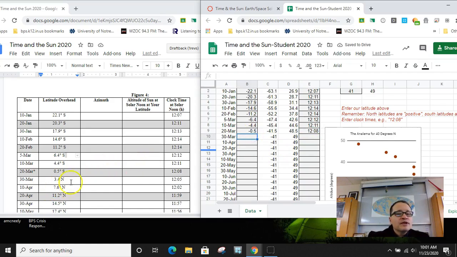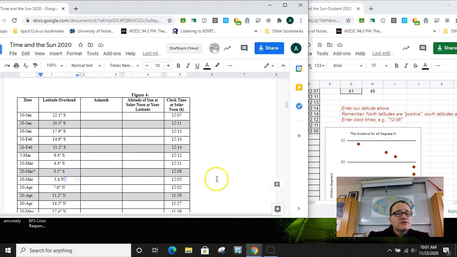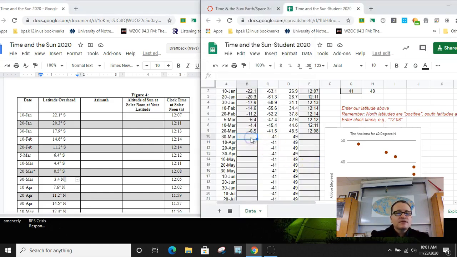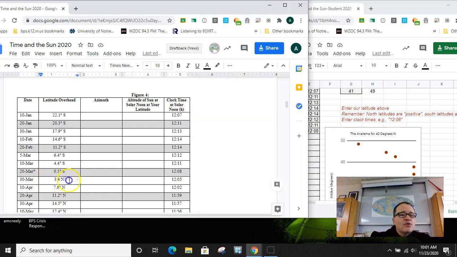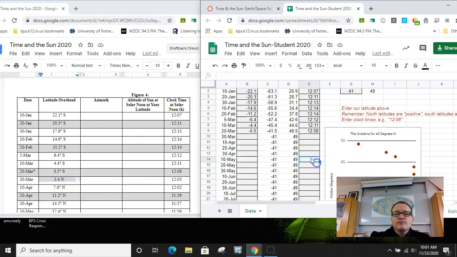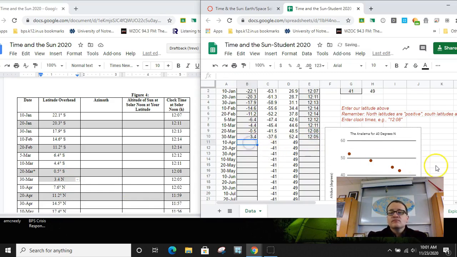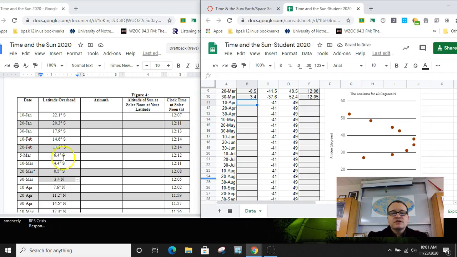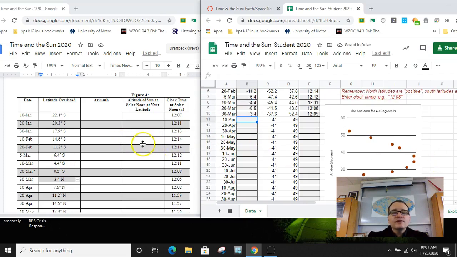And March 30, now these are positive values, so 3.4. Since it's north, it's 3.4 positive. And the time is 12:05. There you get a nice chart develop itself.